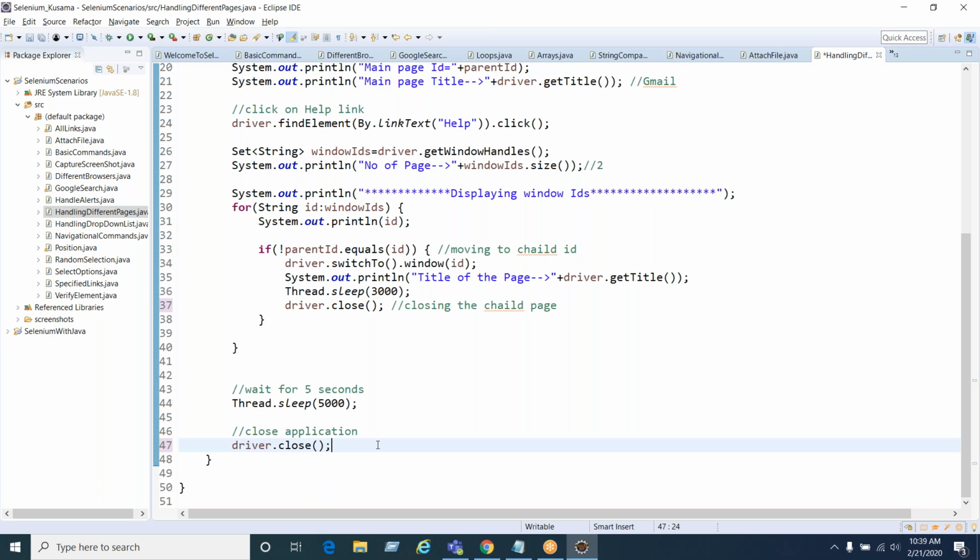Yes or no? Main page will close. Okay. Is it true? True. Madam, how about others? Yes. Okay. Yeah. So let us see.